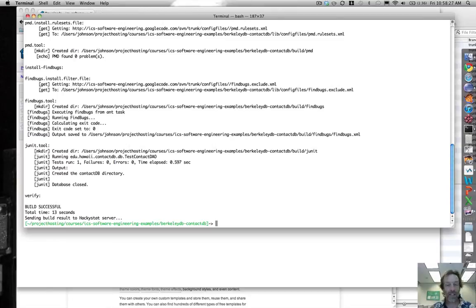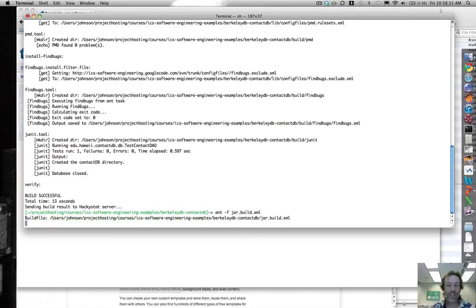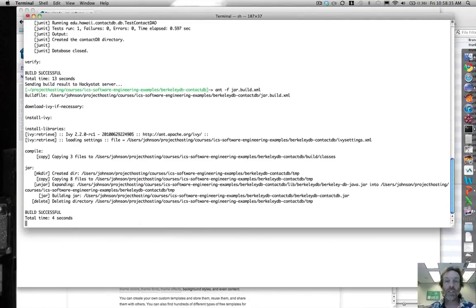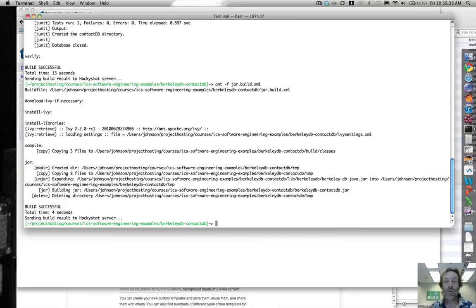So we ran verify, and that's all good. I'm going to run another thing called the jar target, which will build a single jar file that will serve as a way of demoing what this system does. Basically, we've built a simple contacts database. And remember, in the previous screencast we talked about the ability in our RESTful architecture to send contact information back and forth.